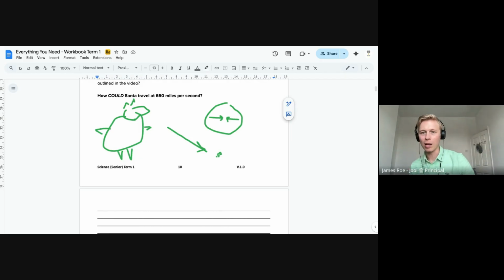Now it gets really interesting, because if we can do that, we could consider the idea of ionizing Santa Claus, turning him into something like pure energy particles. The best way to think about that is light. If we can turn Santa Claus into pure energy, then he can start to move at a very sedate light beam speed, which is 186,000 miles per second, not 650 miles per second. Now Santa Claus is laughing all the way to the bank. He could do his job with time to spare.